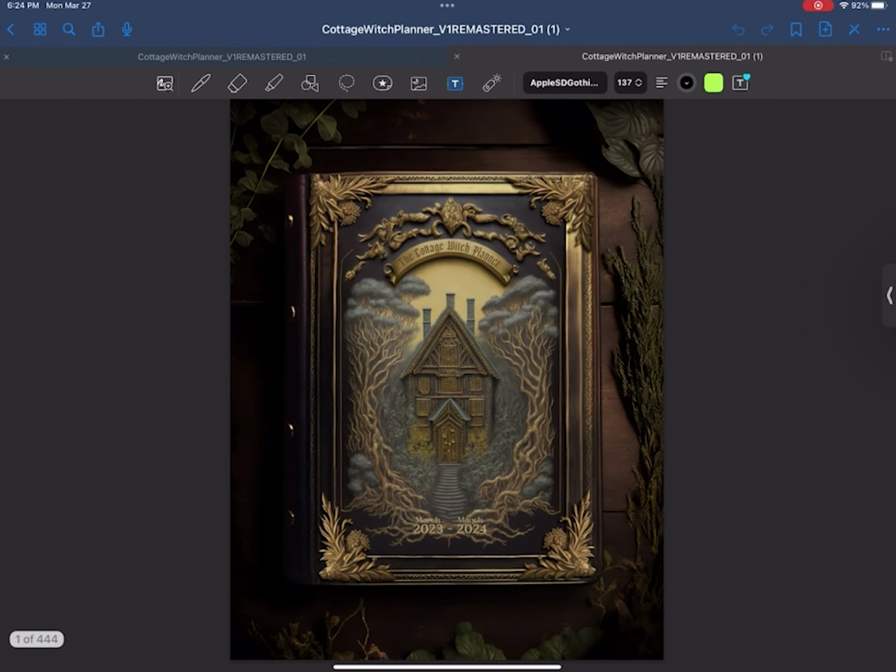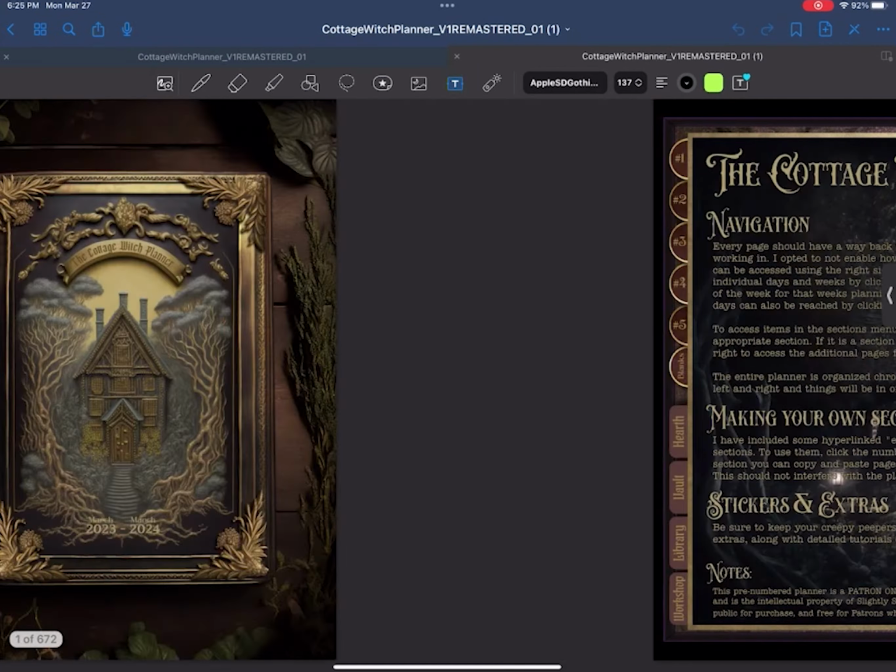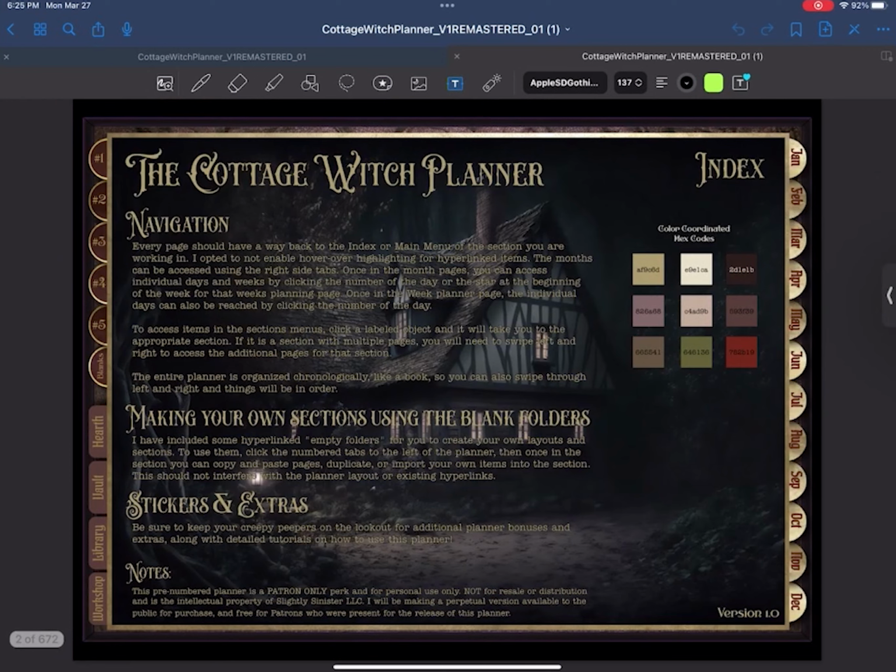And as you can see, I have two versions of it. I'm just going to show you guys how to copy and paste from one notebook to the other, so that's why I have two copies of it. But the cover is basically just the cover. You can go ahead and put your name on it somewhere if you would like, or make some annotations or add to it. It's up to you. But the way you can navigate through this planner is by swiping left and right with your finger.